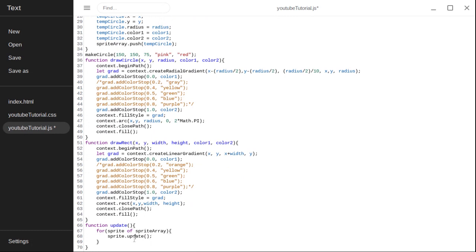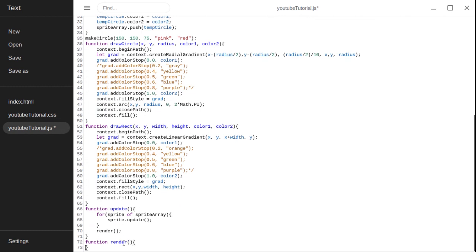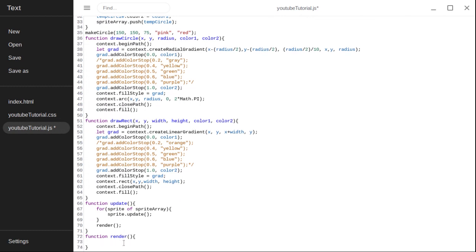After you've run through and updated every sprite, you want to actually render that sprite, as in draw it out. So you need another function called render. Function render(){}. Within render, this is where you do the actual drawing.